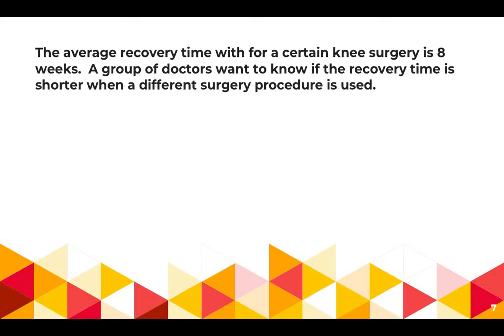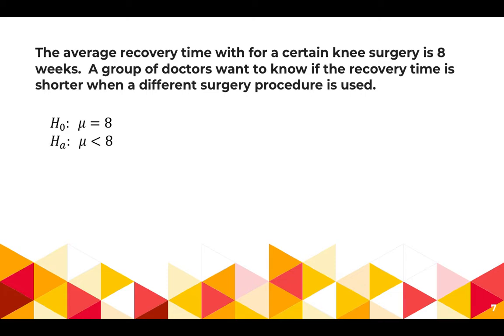Here's another example. The average recovery time for a certain knee surgery is 8 weeks. A group of doctors want to know if the recovery time is shorter when a different surgery procedure is used. So our null hypothesis would be that the mean recovery time, mu, is what we're referring to, so we're going to use mu, equals 8 weeks.